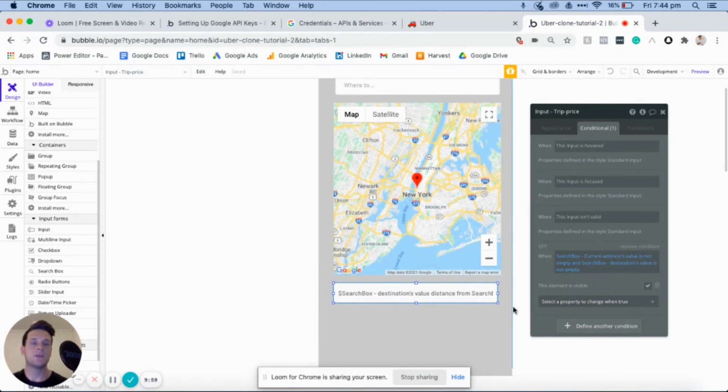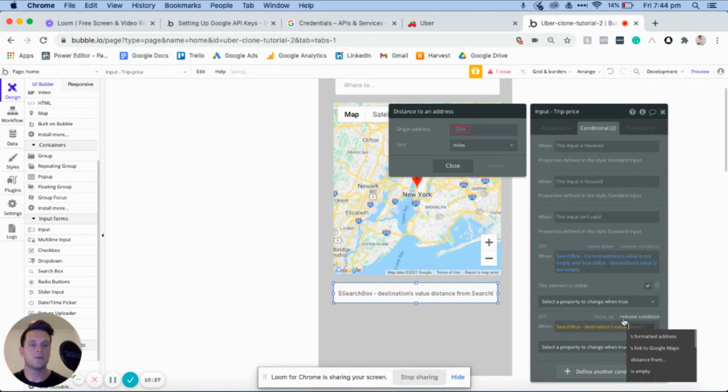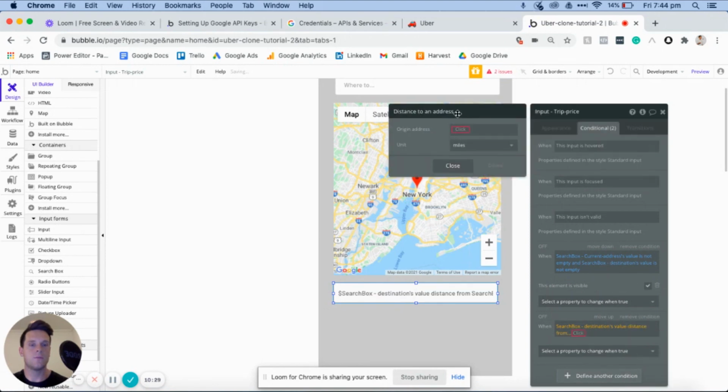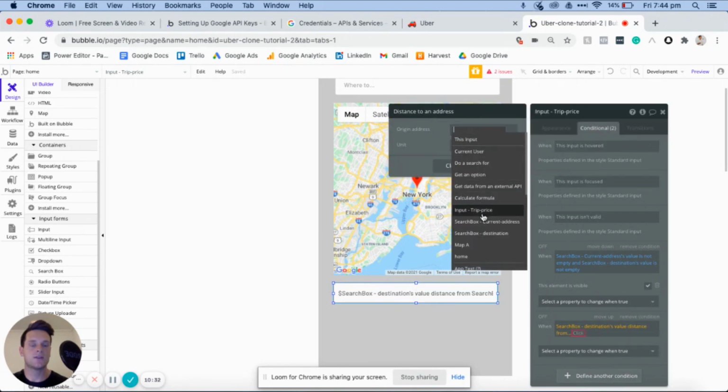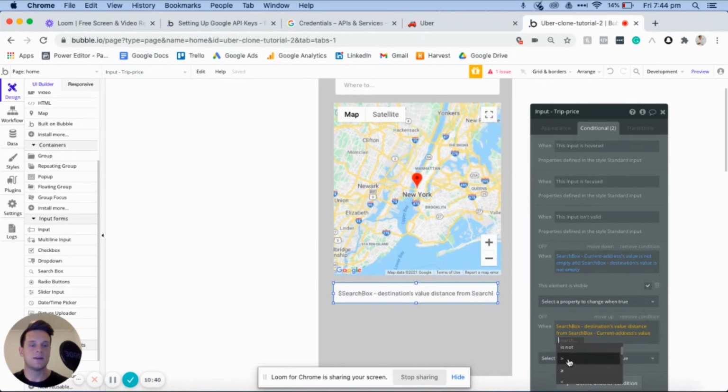Now, if you want to start building out different conditions for different pricing structures, you can do so by adding in a couple of conditions here. So much similar to the one that I've just created. So you could say that when the destination's address, its value, distance from the origin address, which is the current address, its value in kilometers, is greater than or less than, in this case, let's say it's less than 10 kilometers.